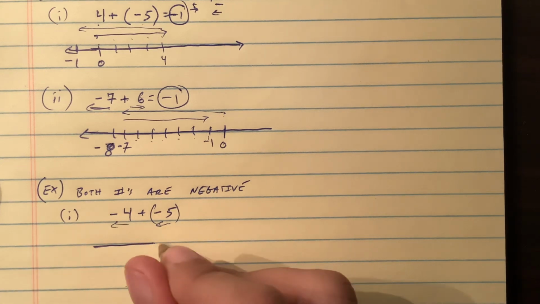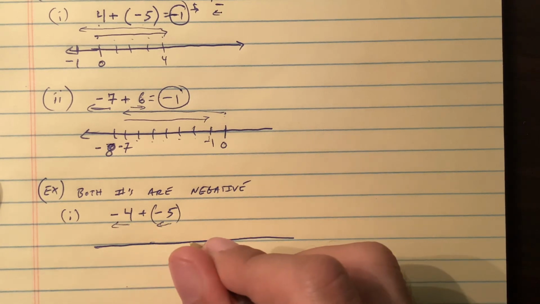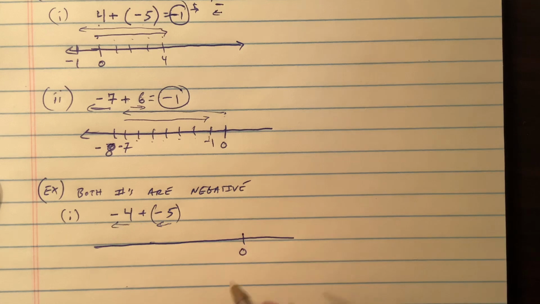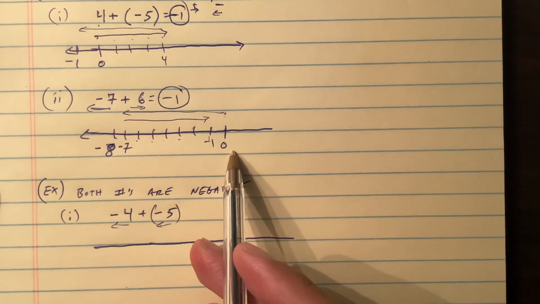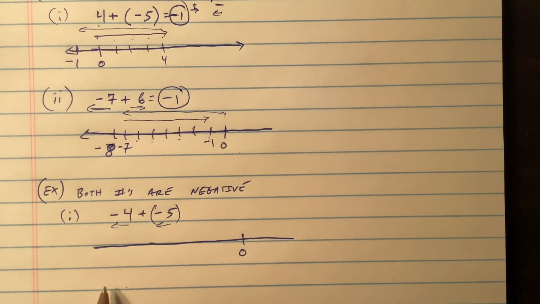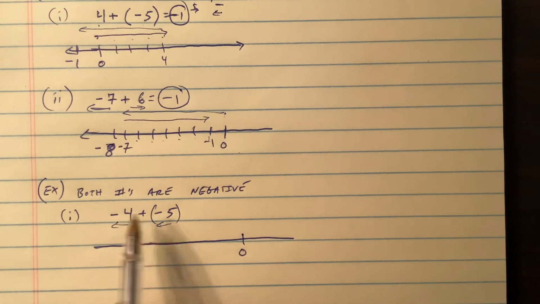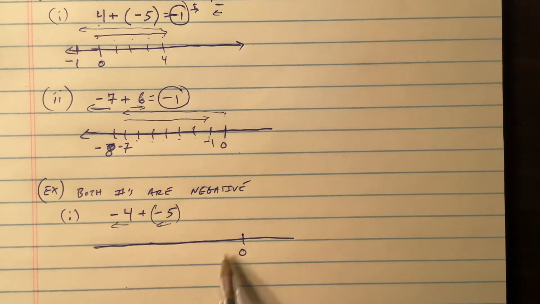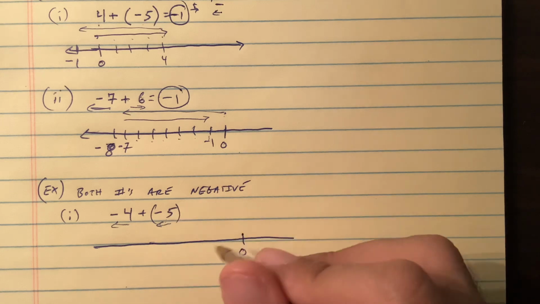So we're going to make our number line. We're going to start at 0. And the way I determine where to put 0 is depending how much we're going to have to go in either direction. So I see here we're going to have to go to the left twice, so I move 0 further to the right-hand side. All right, so we're going to start at 0.